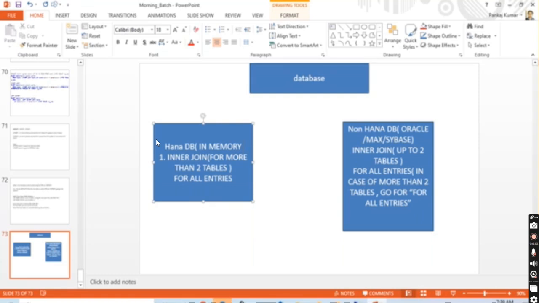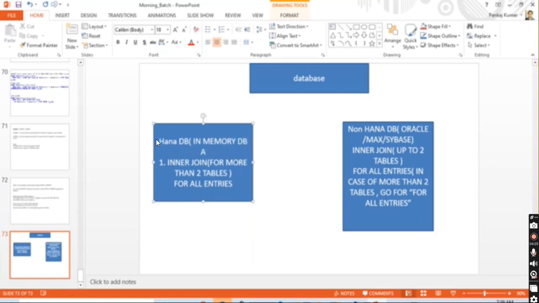Whatever select query you are going to do, everything is going to be run by the database engine. In-memory DB and massive parallel processing, MPP. These things you just have to remember.